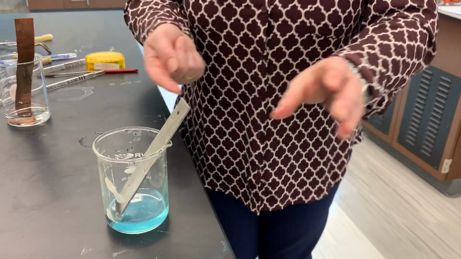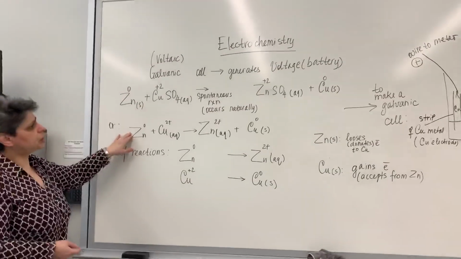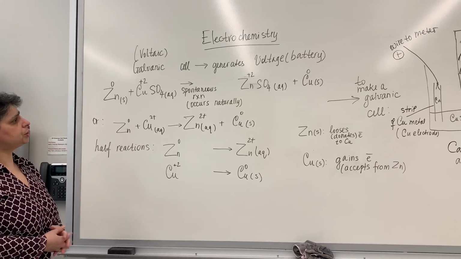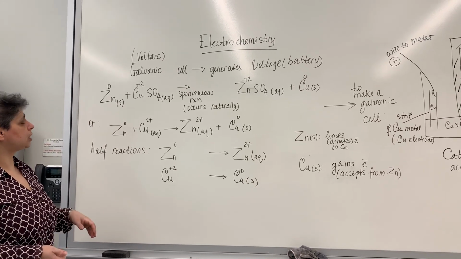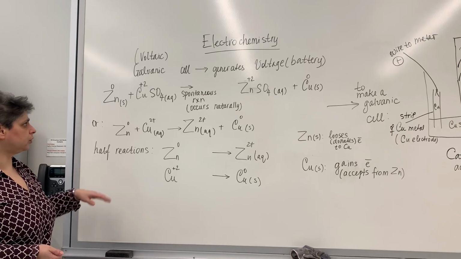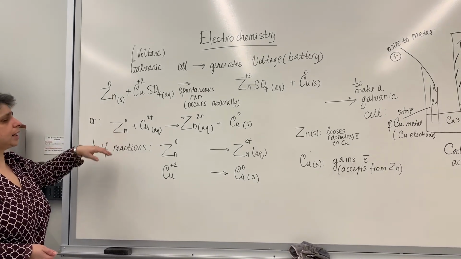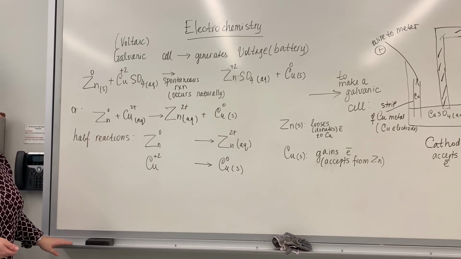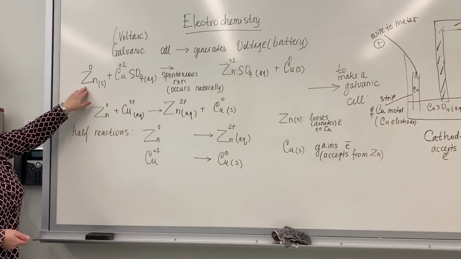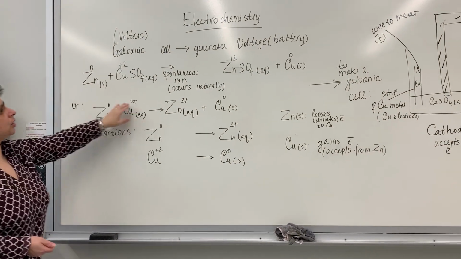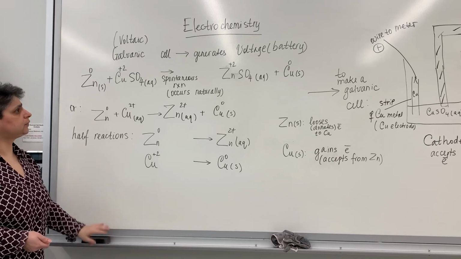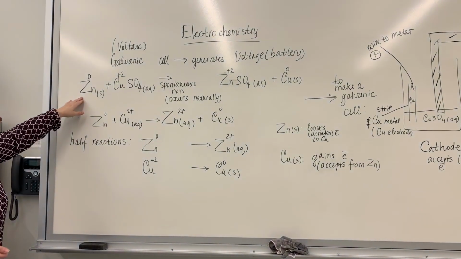So let's go back and talk a little bit more about this reaction. So just to remind you, we talked about how to tell which species are being oxidized and which were being reduced back in 1240. We mentioned that a substance losing electrons is oxidized and a substance gaining electrons is reduced. So in this instance, zinc starts out at 0, ends up at positive 2. Considering that electrons are negatively charged, it means zinc is losing electrons.